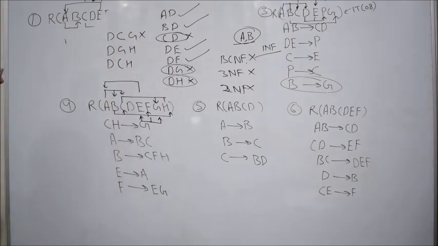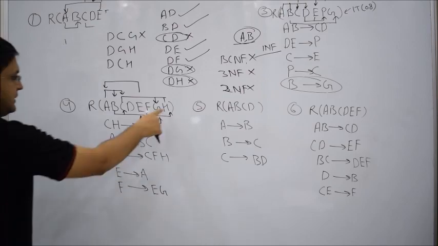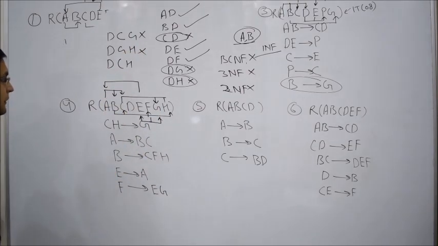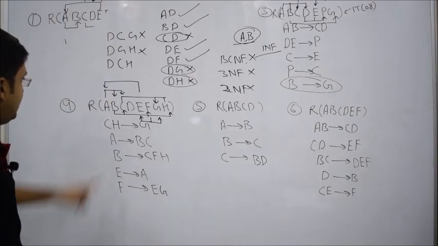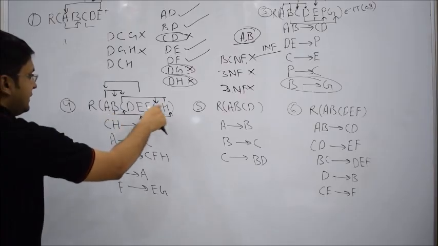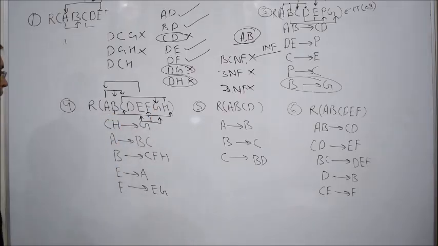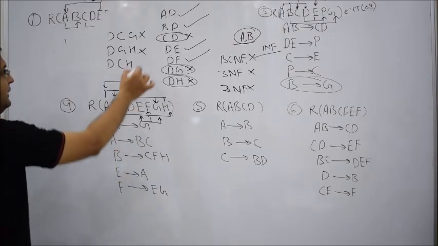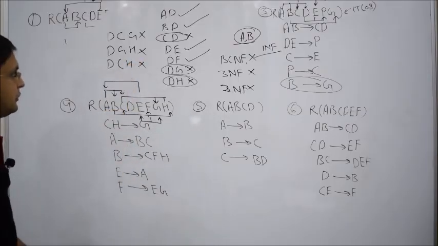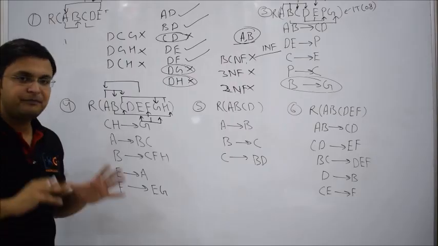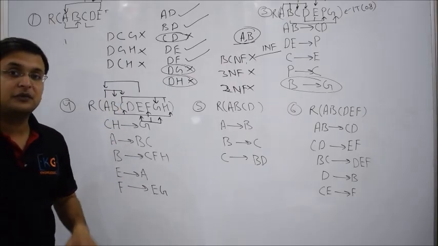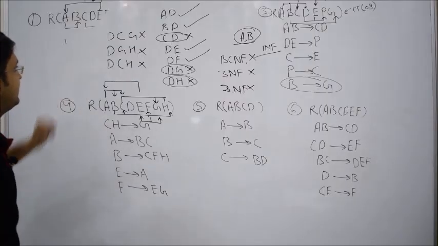Now what about G and H? H itself cannot find G, and G doesn't find anything, so it is also not a key. Now what about C and H? C and H together can find G, but we cannot find E, A and B, so it is also not a candidate key. Now I have checked all the three combinations. Now I'll check one more, the last combination, and let me merge them together.